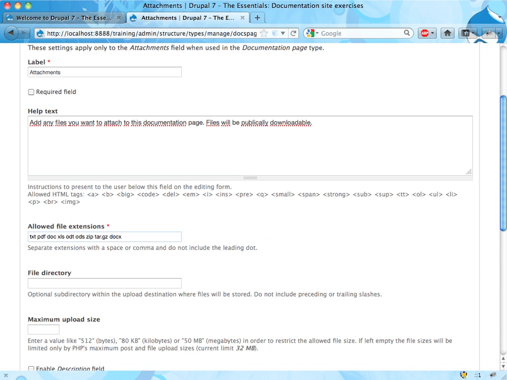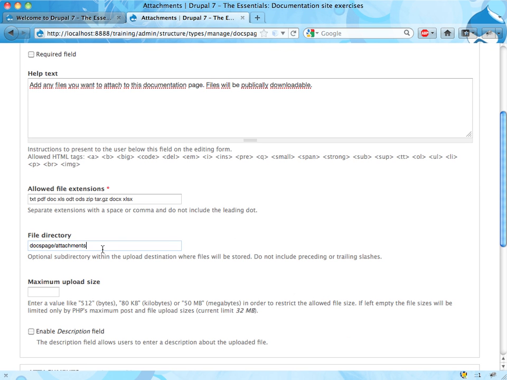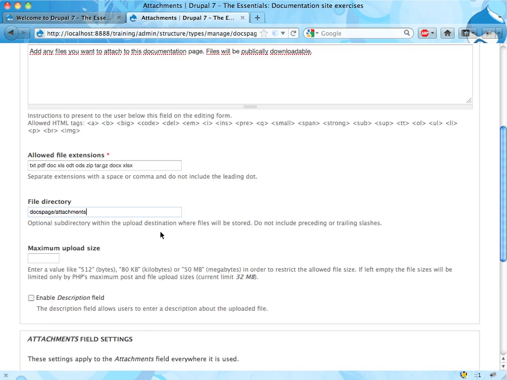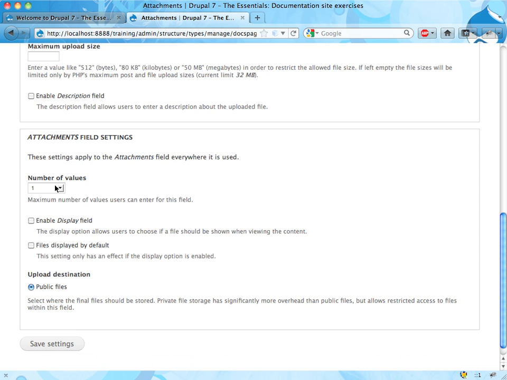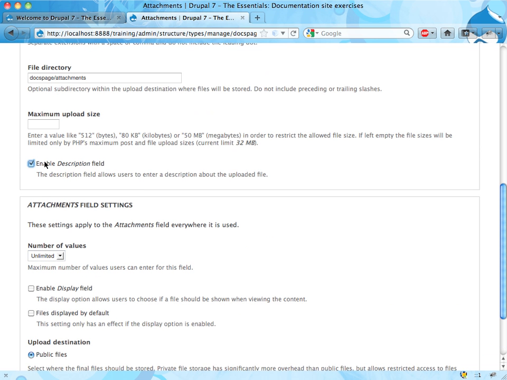DocX, I guess, XLSX, and that'll do for now. Docs page attachments seems like a good file directory. Maybe I should have put that in the image field as well. I'll do that actually. Maximum upload size, I don't need any additional restrictions here. Add any number. The description field I want to enable. That allows you to put a label on your files instead of using the file name for label.